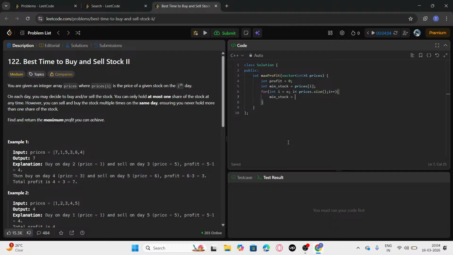Min stock equal to prices of i if it's less than min stock, or else min stock.